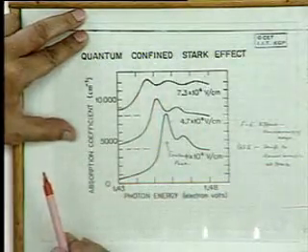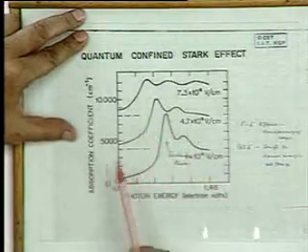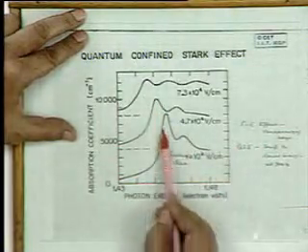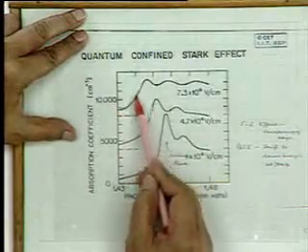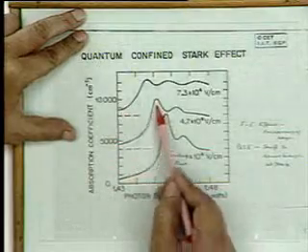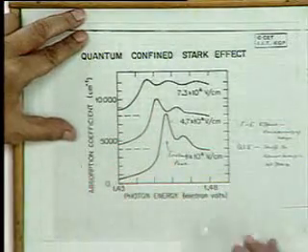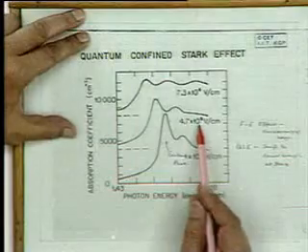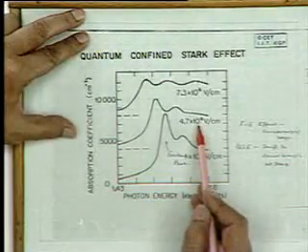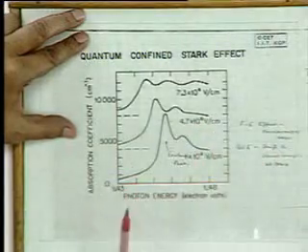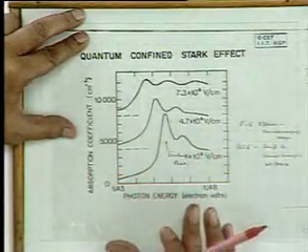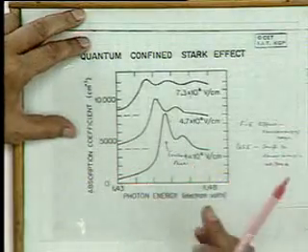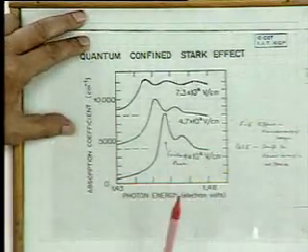So obviously, you can see that the effects are twofold. One is that there is a shift of this peak, and there is a smearing, a band tailing effect. This is much sharper. Since this is obtainable with voltages of the order of 10 to the power 4 volts per centimeter, that means over a micron, that's just a volt, a few volts over a micron. So these are practically realizable, whereas in the lithium niobate devices, remember, we're talking about 10,000 volts, etc. That becomes rather clumsy, requiring a driver with voltages of thousands of volts.